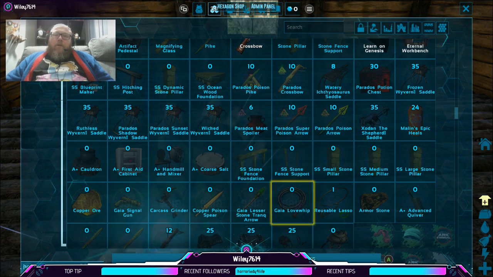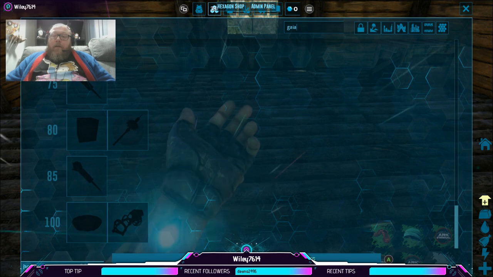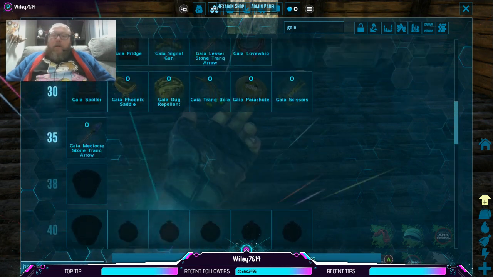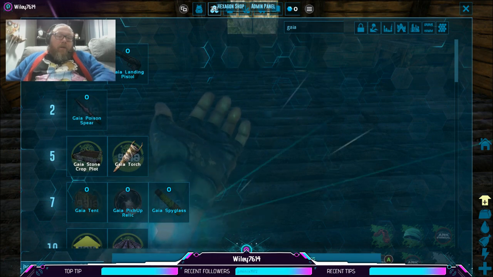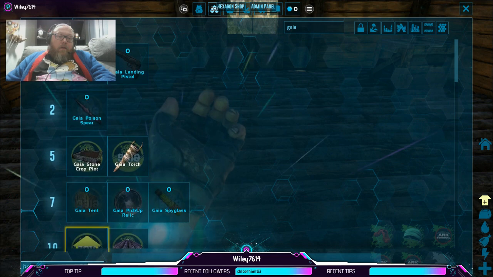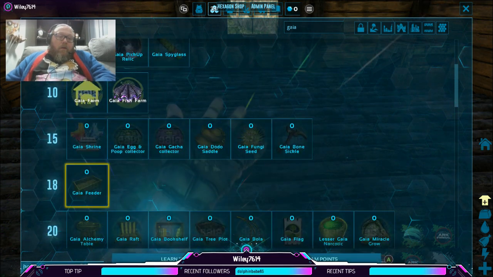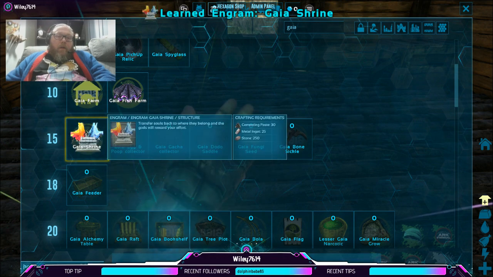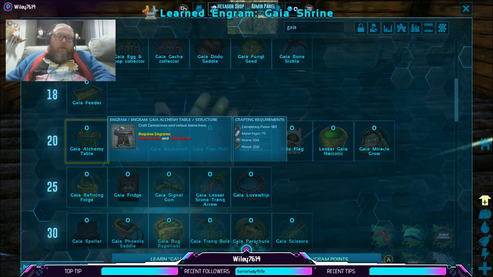It's the Gaia fridge. Because you can get a fridge and you've got to give it stuff to keep it cold. Well, the Gaia fridge sort of doesn't do that. It's great. Right. Let's have a look. Gaia Shrine I need. And I need... Where is it?